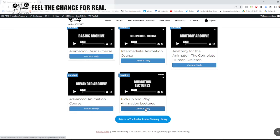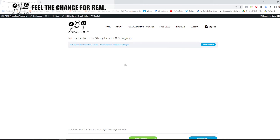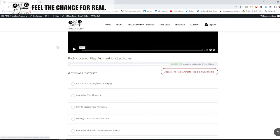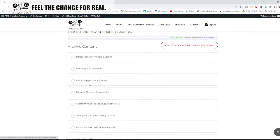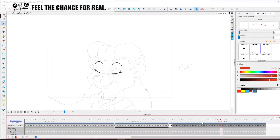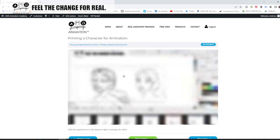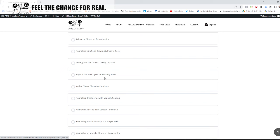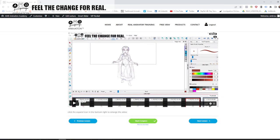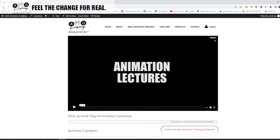The Animation Lectures are not step by step — they're almost like animation seminars that you would attend. We've got introduction to storyboard and staging. These are kind of like what we did today but a little less formal — very straight to the point. For example, priming your character for animation, where you can see how a character is being developed for animation beyond the walk cycle, and animating walks that are not walk cycles. You can watch this complex Disney-style character walking towards the screen and how to get that right. There's a ton of stuff in here to enjoy in the Animation Lectures.